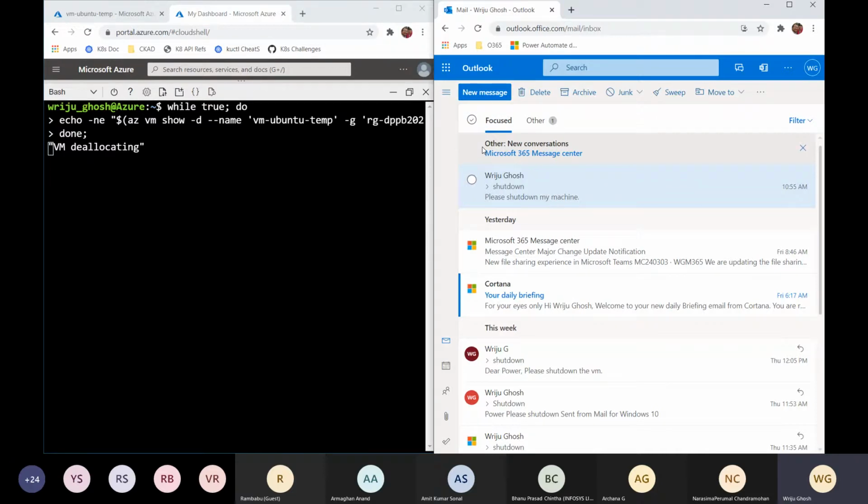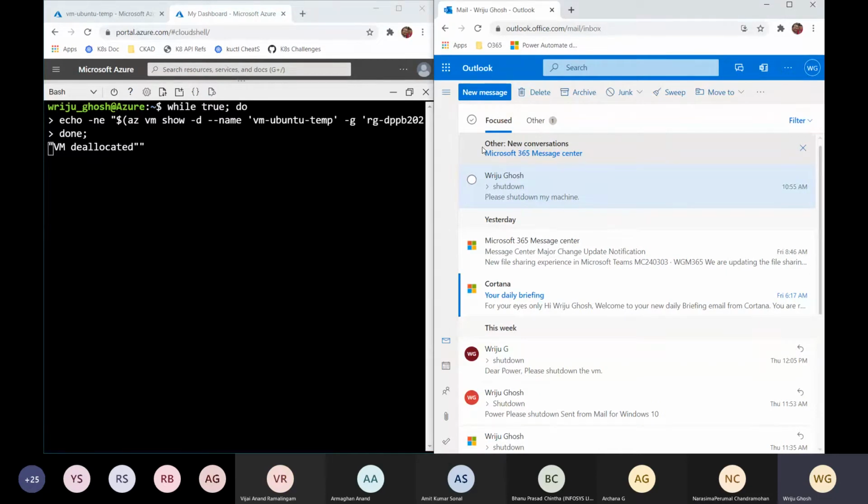I haven't touched anything. My mouse cursor is not moving. I'm not using anything, to be honest. I can just tell you about that. And you can see that the VM is deallocating. And once it is deallocated, so in a cloud scenario, you don't just shut down the machine, you deallocate. That means you release all the public resources like public IP addresses, etc. That reduces a lot of cost. And generally in the dev kind of scenario, you do a lot of this, not in production, but in the dev kind of scenario. So you can see that the VM is deallocated.